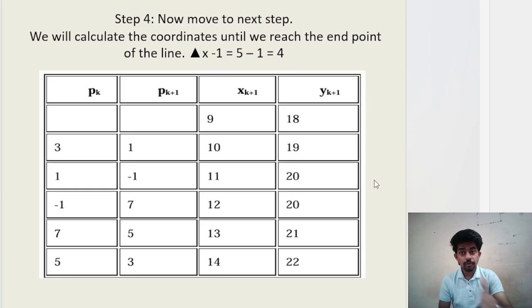Now step 4, we'll calculate the coordinates until we reach the end point of the line. We'll repeat this step 3 until we reach the end point. Here pk plus 1, xk plus 1. Now we have the starting point as 9 comma 18. We have the value of pk as 3, which means the second case is satisfied, and we'll increment the value by 1 and 1.